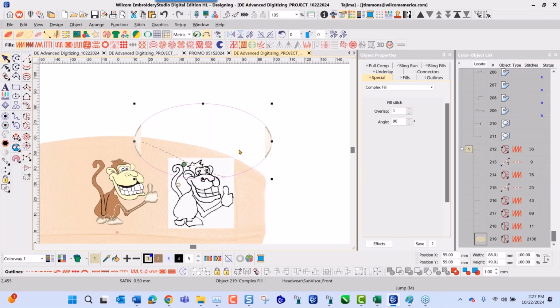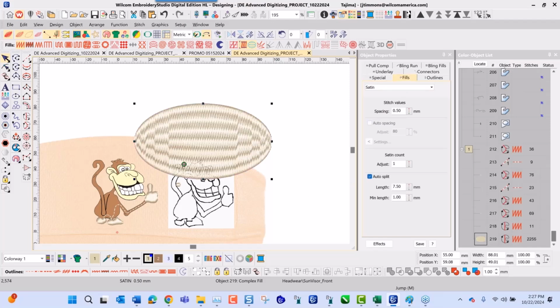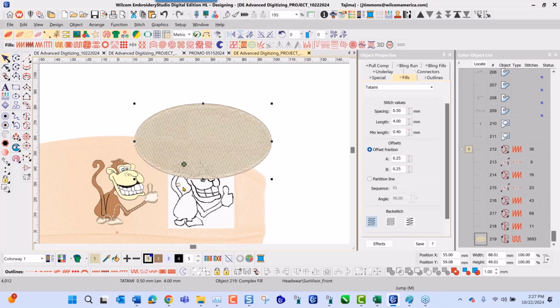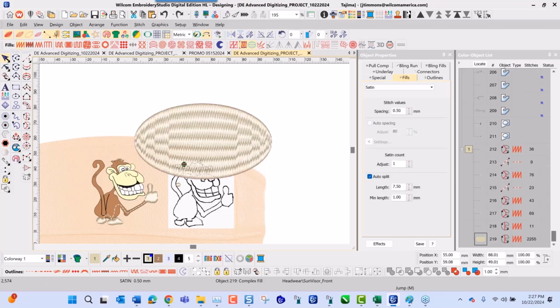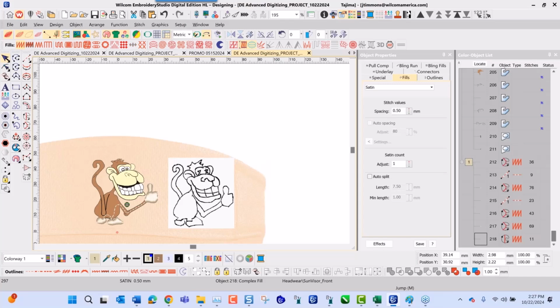I can fix this in two different ways. I can either go into my object properties under my fills and do an auto split, or I can navigate and change this to a tatami stitch because the size is so much different than the original size here. Understanding and knowing what the stitch length is critical in embroidery, because otherwise you won't know what stitch type to use to put it anywhere that you want it to go actually. Very important here. I'm going to undo this. Get rid of this. Click save here. So those particular items there are done.